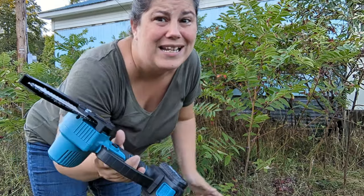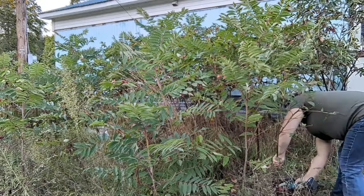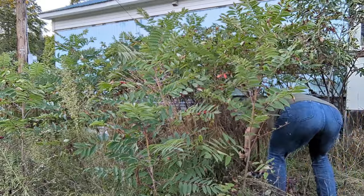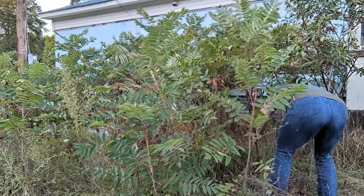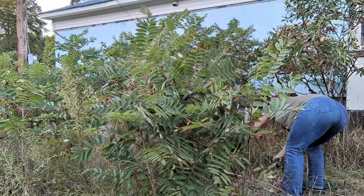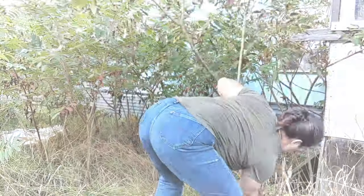First time using a chainsaw, y'all. It may be small, but it's something. It's a little overpowered for something only an inch and a half thick, but it's doing the job.